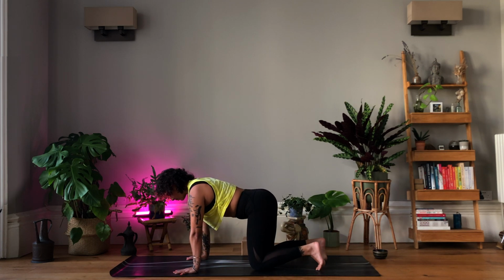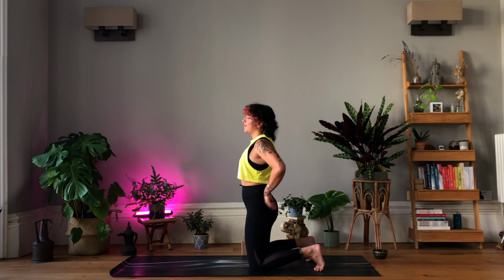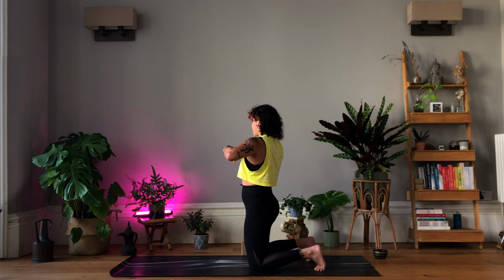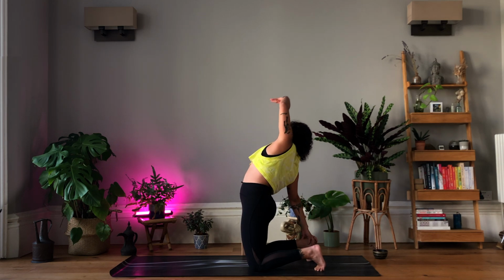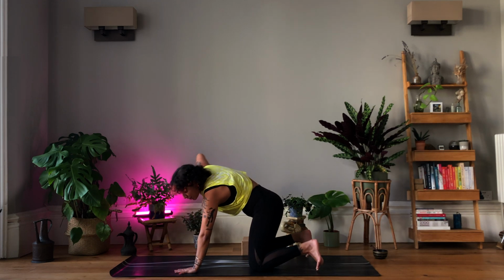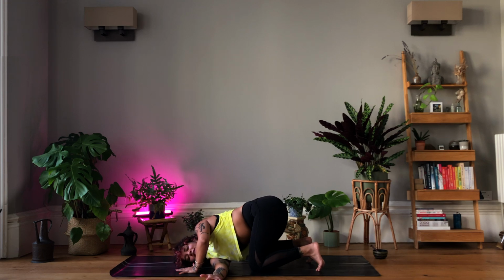So, in your tabletop, push through the hands, coming all the way up into an upright position. We're going to have a play with some camel into thread the needle. So you're going to rotate your chest towards the right hand side. Right hand reaches for right heel with the left arm reaching up and over. And then from here, pop yourself forwards, left hand towards the ground, and you're going to thread the right hand behind your left wrist, coming down towards the floor.